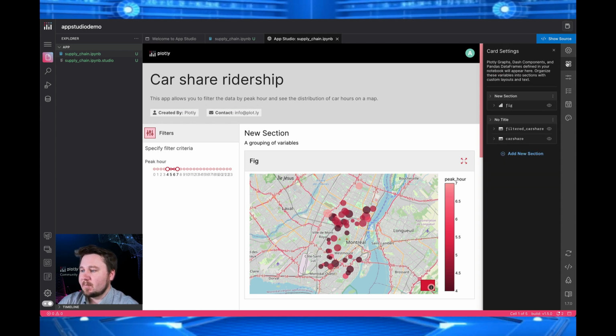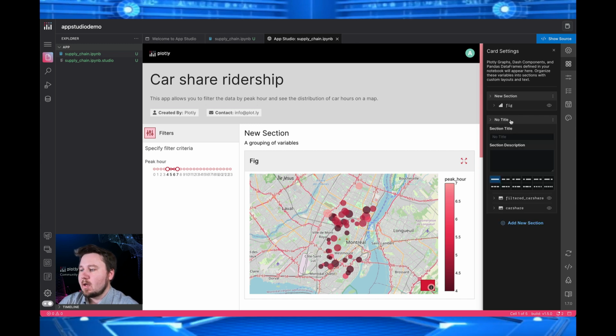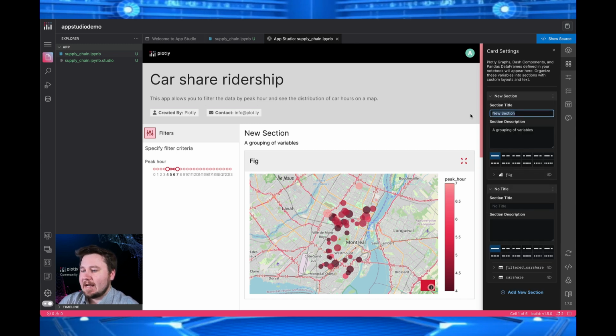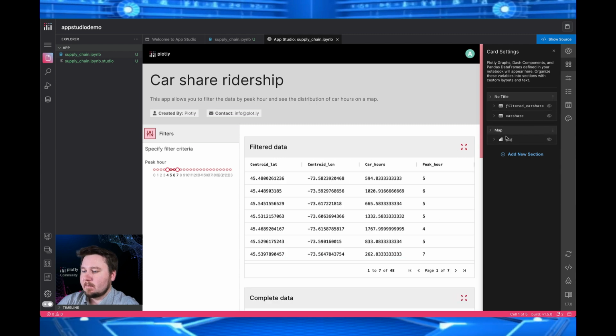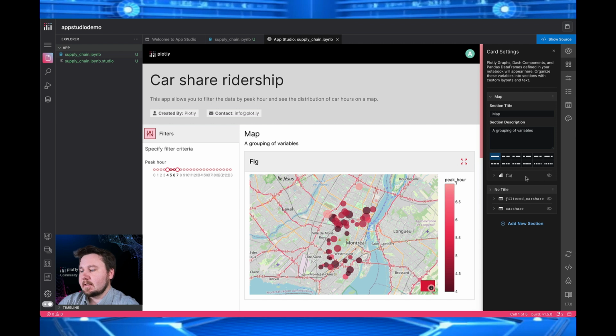The next thing that I want to jump into is going to be the card section. So the second icon on the right, we have this way that Plotly and App Studio is basically sectioning off your code, and it allows you to keep everything concise and speeds up development and makes it easy to work with. But if you want to adjust a title of a section, for example, this right here, we can call this map. If you want to move this to the bottom, you could just drag it. So that's one way of adjusting the layout.